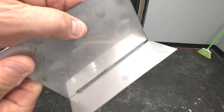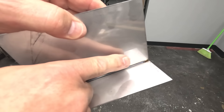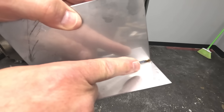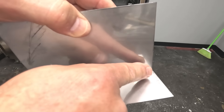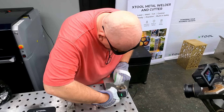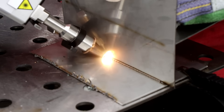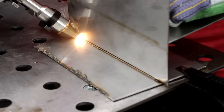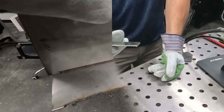We started by welding some 1.5-millimeter stainless steel, and this is what that weld looks like — it's a nice, clean, straight weld. One thing you'll probably notice is that this weld doesn't look very thick; a normal MIG or TIG weld would be a lot thicker, probably looking like a stack of dimes. X-Tool claims the Metal Fab has a low learning curve, so I let my cameraman make a weld, and it almost looks identical to the one I made.